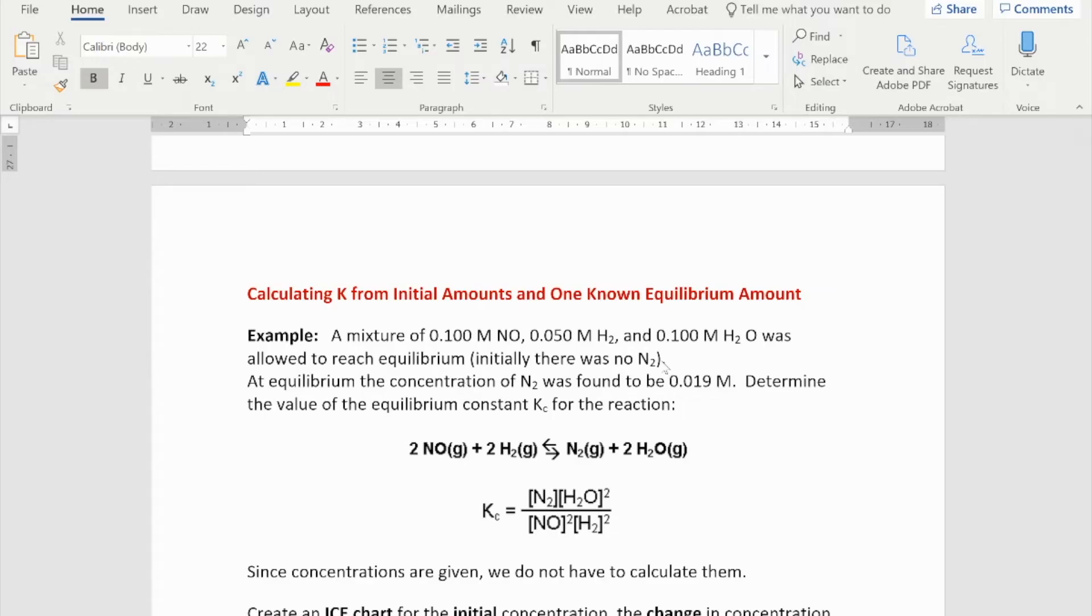Initially, there was no nitrogen, but we are told that at equilibrium, nitrogen was 0.019. Now I'm guessing probably you've been taught the ICE method of doing these, where I stands for initial concentration, C stands for the change in concentration, and E stands for then the equilibrium concentrations. The stoichiometric equation has to be written. The Kc expression has to be then created from that. Again, you'll notice that any powers in this expression reflect the numbers that are used in balancing in the stoichiometric equation.